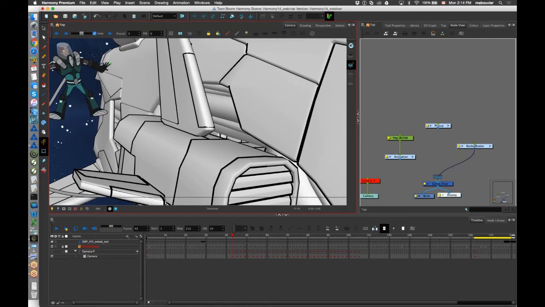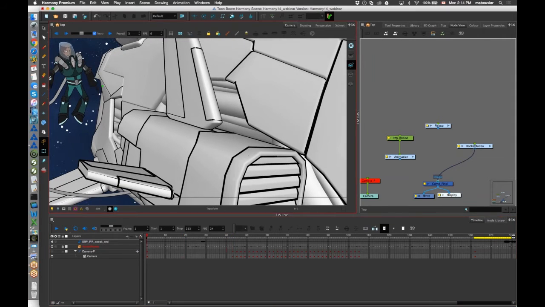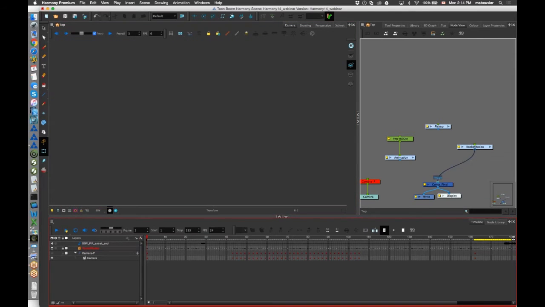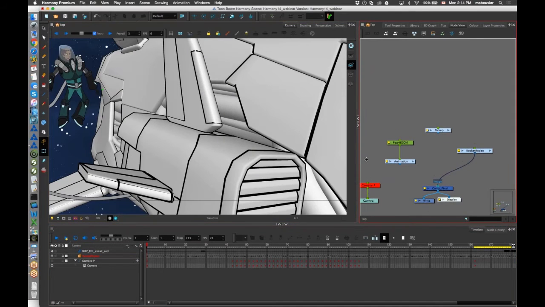For sure, the features I'm showing right now, which is the 3D manipulation of individual parts of 3D models, is only part of Harmony Premium, because you need to have the node view to be able to do all the connections between the nodes, but also to be able to do the advanced rendering that you need to be able to blend 2D and 3D together.